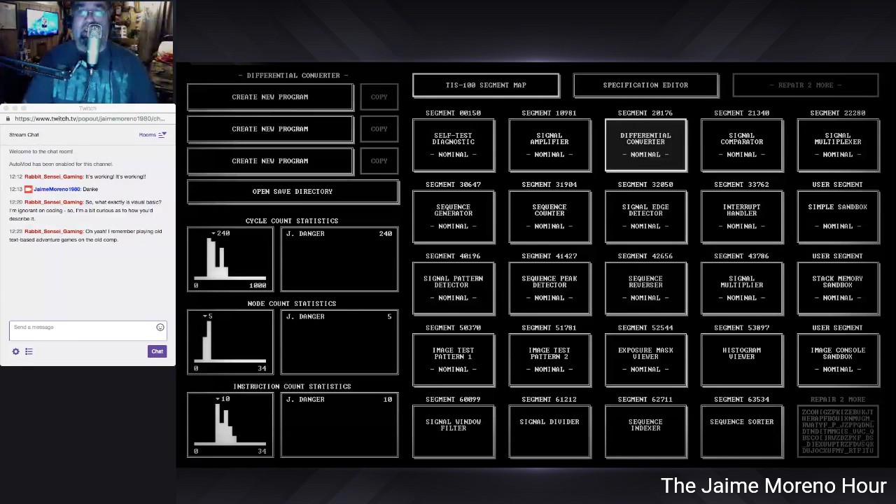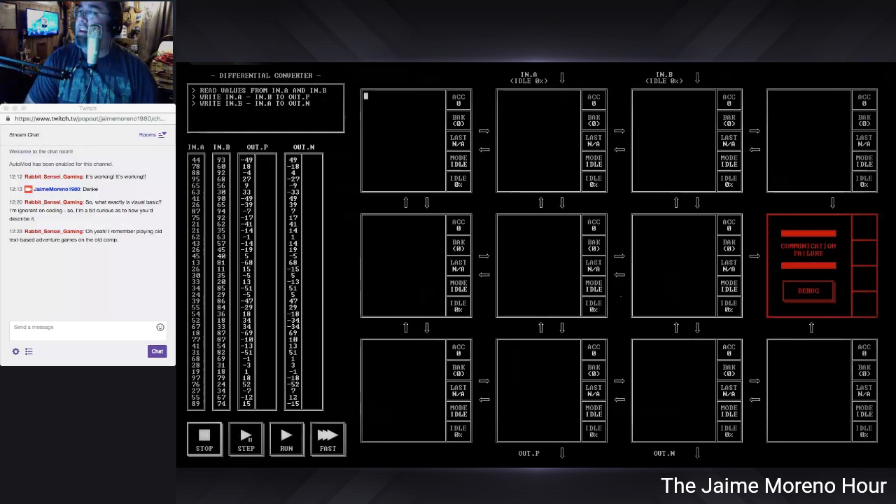BASIC is the written commands — the stuff we know as the command window, the command prompt, the terminal. Visual Basic is where you have a graphical interface and you type it in, create this EXE file, and say 'do this command' and it shows it to you visually — that's Visual Basic. This game is dealing with regular BASIC, the old Beginner's All-purpose Symbolic Instruction Code. It did start out at Dartmouth College, ended up going to the military, and it was meant to be an everyman system because the only people that knew coding at the time were scientists and mathematicians.